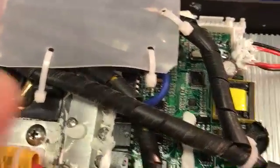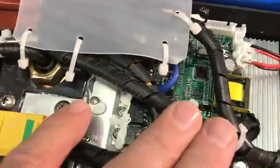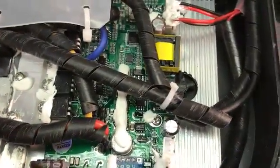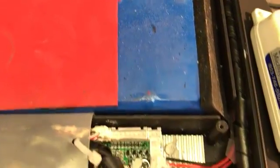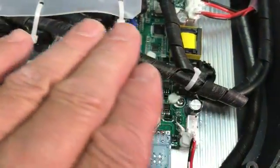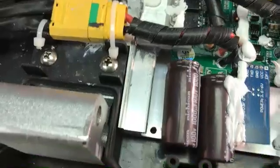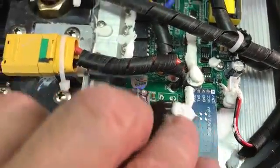I've got a lot of plastic shielding coming over the top. All of this cannot go up here. There just is no room. I've just got too many wires going on, but it's nice and flush and it's protected. Plus, a lot of these wires are used for my temperature data logger. There's the new board. Everything's been siliconed in place.